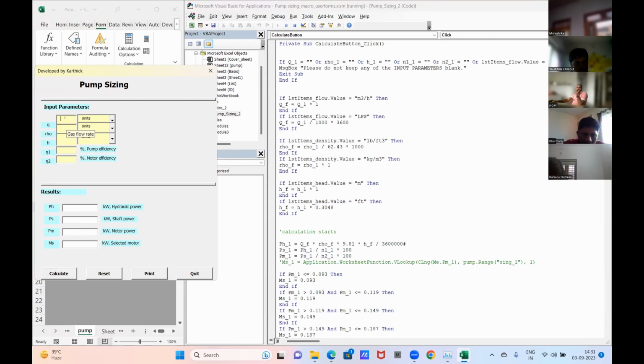It says gas flow rate, right? In the density box, if I hover, it says inlet pressure. In the head box, it says differential pressure across control valve. The next is liquid pressure recovery factor, and the next is also liquid pressure recovery factor. So there is something wrong with these boxes, right?